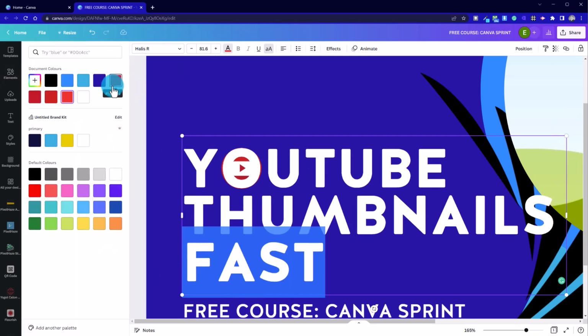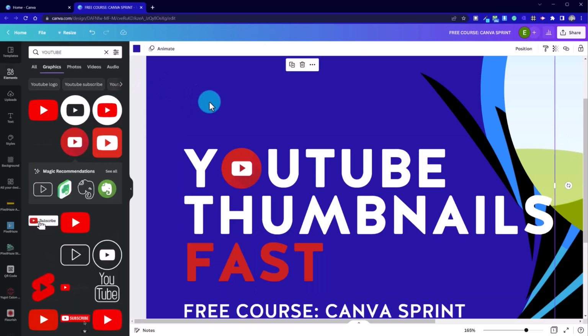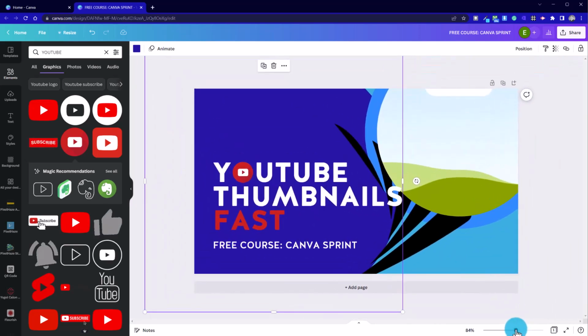Now I can go back and pick one of the reds. Pick the lightest ones from in this gradient effect here. Nice, clean, to the point.